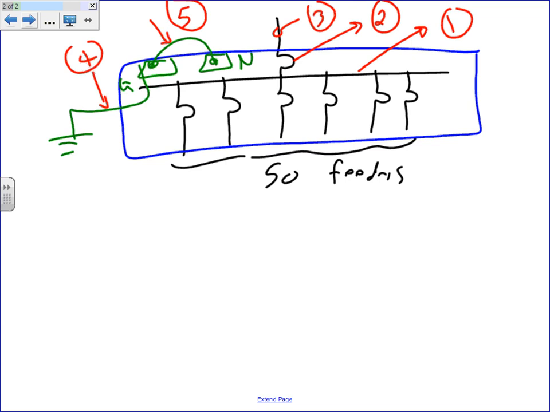That's easy. The neutral and the equipment grounding conductor are the same thing for the circuit? No, we're going to lump the neutral with number three, because the feeder, yeah, we're going to lump it. We're going to derate it, but we're going to lump them together in the calculation. You'll see in a second. Any question, guys, about this? What we're trying to achieve? I'll give you a few seconds to sketch it.